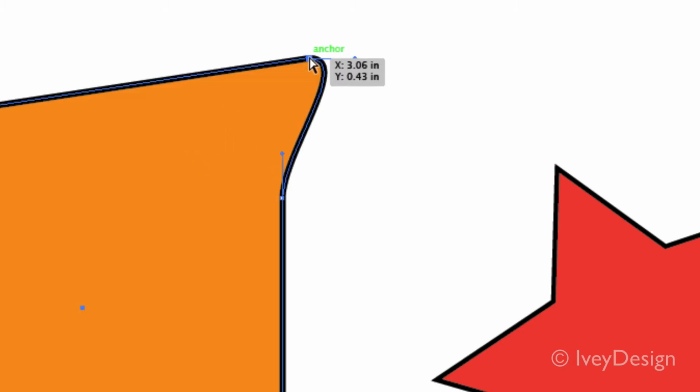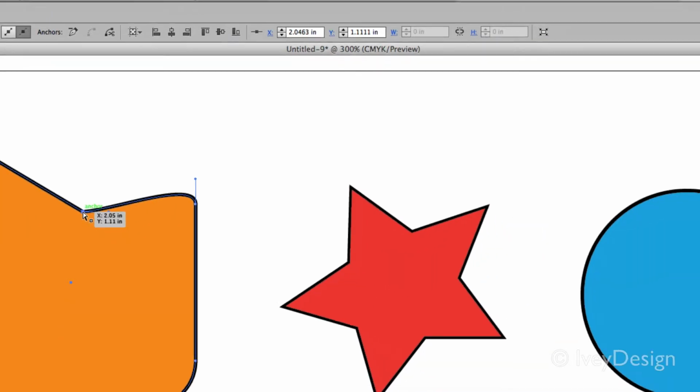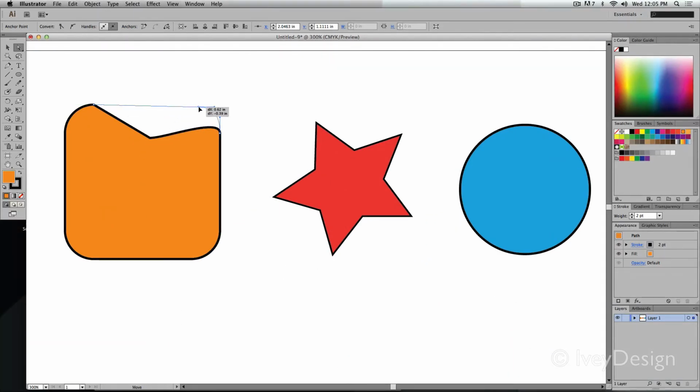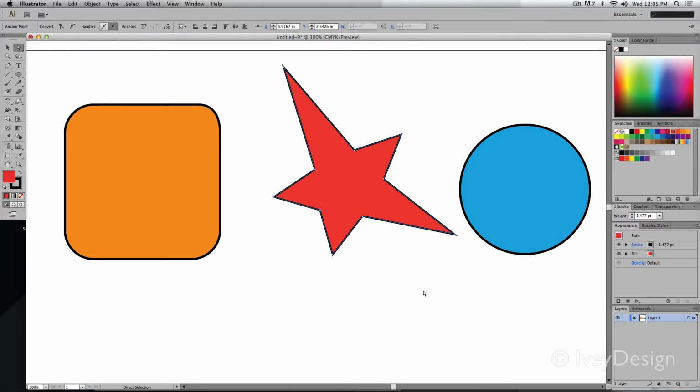So if I know I want to move this anchor point, I can click on it. You can see it's selected because it's been filled in. The other ones remain hollow. And if they have Bezier handles, I can see those too. Clicking and dragging allows me to move these points around and change up my object at will. So this would be great if I wanted to extend one particular arm of the star.